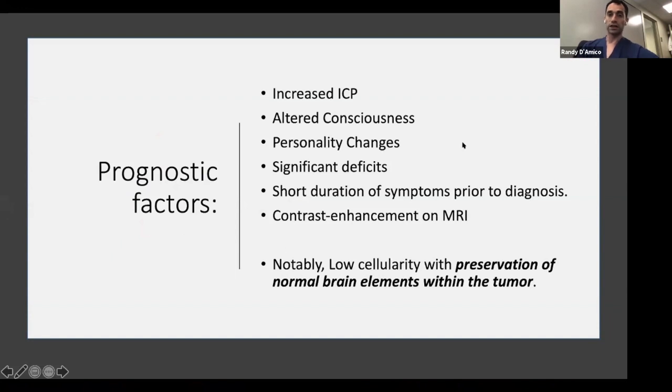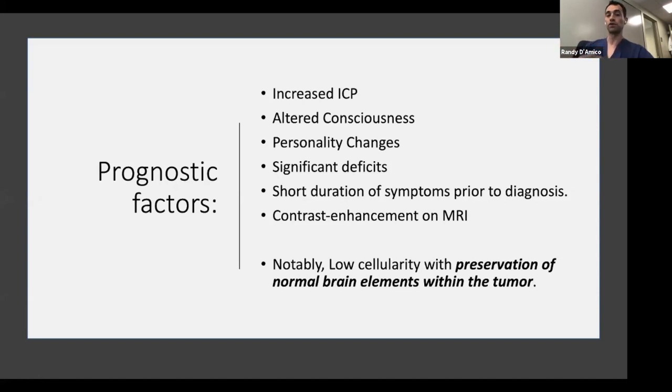So prognostic factors for these things. What makes lower grade tumors dangerous? So presentations with increased intracranial pressure. Now this can happen because these things grow extremely slowly. And over time, your brain compensates. It shifts its function to different areas of the brain. And you know, you don't get the headaches you would get with an acute brain bleed. So this is a slow progressive process. And so if the pressure basically reaches a tipping point that it's causing symptoms, usually a bad sign.